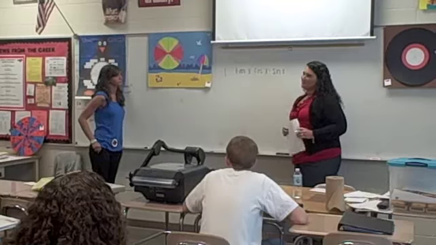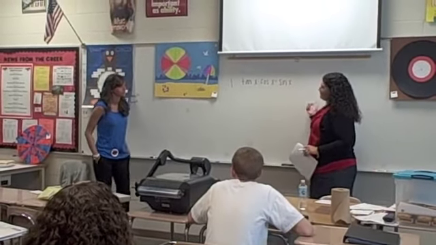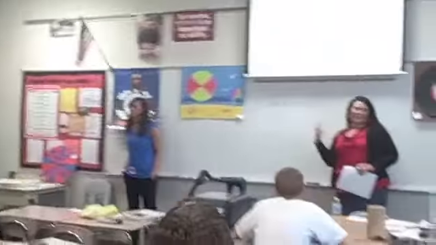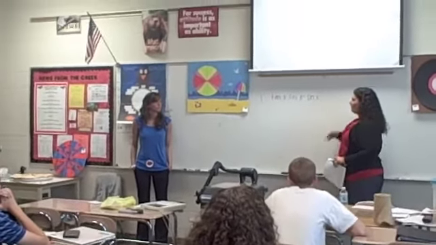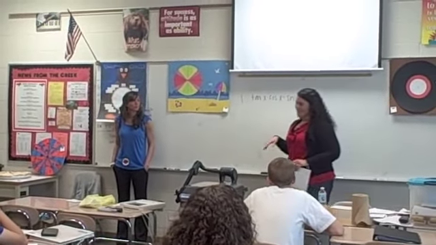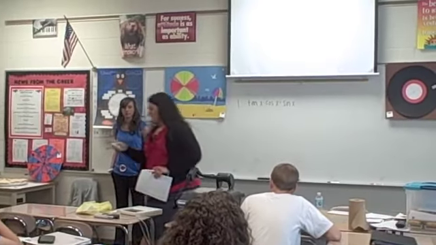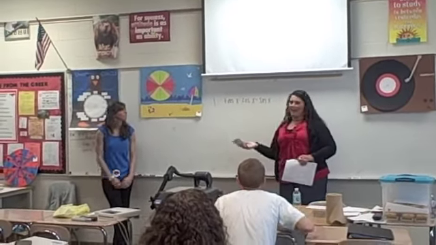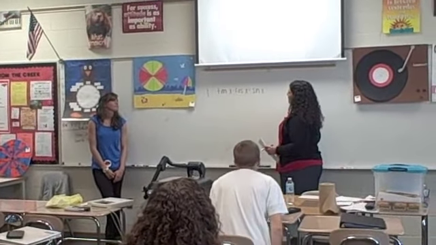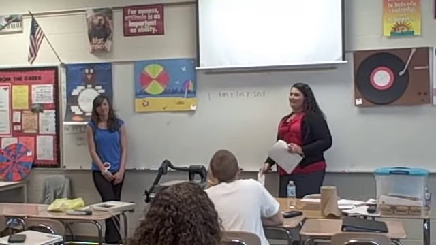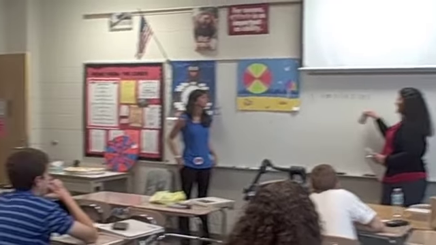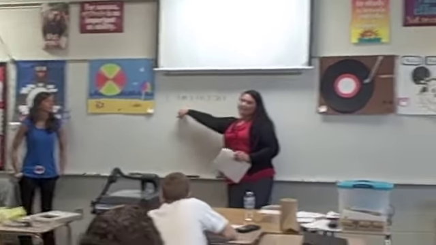Okay, so with these problems, the directions would probably be to prove this equals this. So when you look at that, you probably don't see right offhand that they equal each other. So what we're going to start with is those hints that we just wrote down. The first hint, if you look on your note card, says start with the more complicated side. So when you approach this problem, which one of these sides is the more complicated side? Right, the left side. Tangent x times cosine of x is a lot more complicated than just sine x. So we know that we're going to start working on this side.